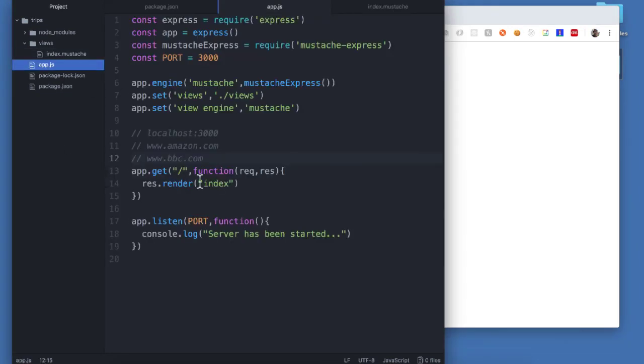So let's go to our app.js. The great thing about using the render and using the server-side pages is that you can actually send in the data that you want to display in those pages. And if you want to send in data, you just have to pass it as a next parameter or next argument as an object. So I'm going to say my data name will be name or full name, whatever you want to call it, name, and the value is Mary Doe. All right. This means that now I'm passing this particular object to this particular page, and I can access this object using the name of the key, or using the key which is name, and I can get this value out. So let's go to index.